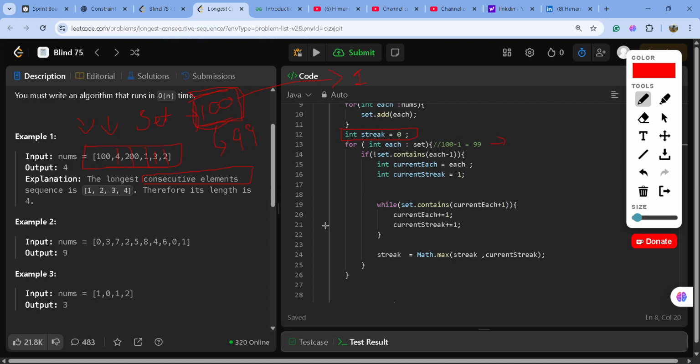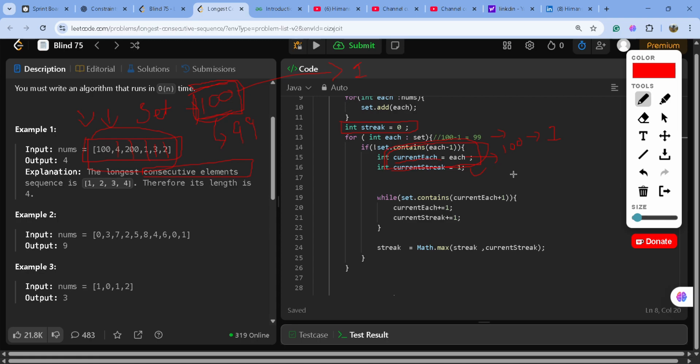Okay, so what we did was, we checked if we do have something in a consecutive element stored in our set. The answer was no, we don't have a 99 in our populated set. So we move forward and we initialize a new integer that is current each, just to track the values of the upcoming or lowering integers without changing the values that are stored in our set.